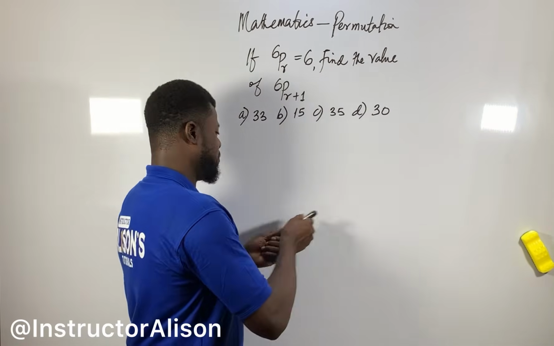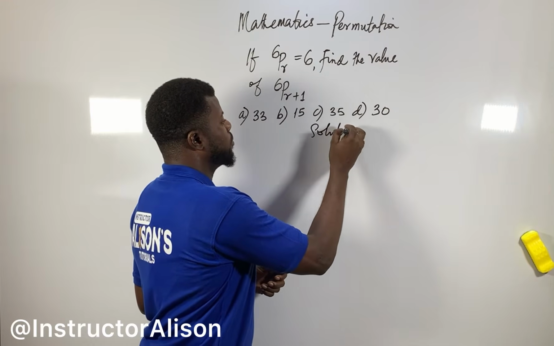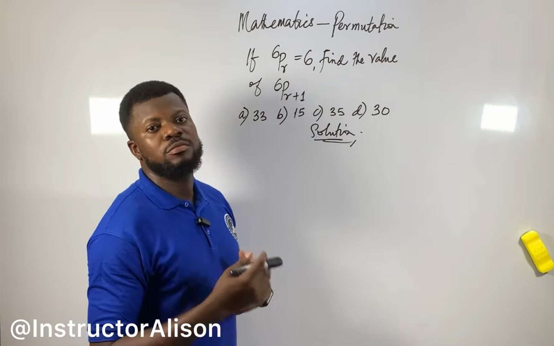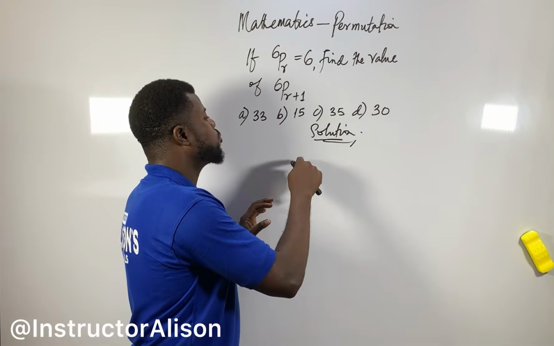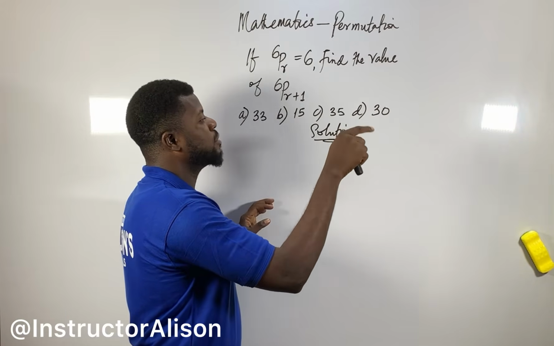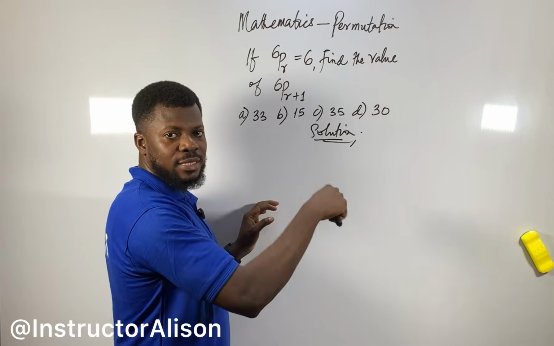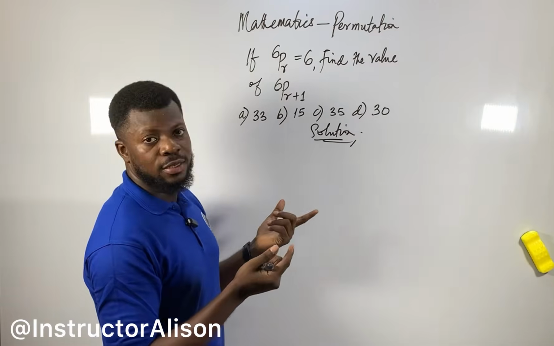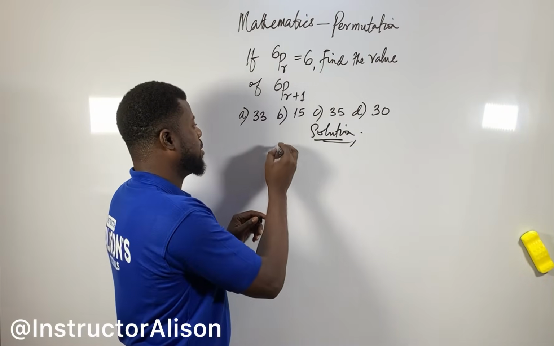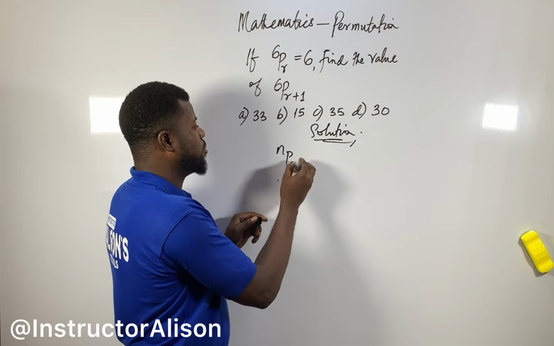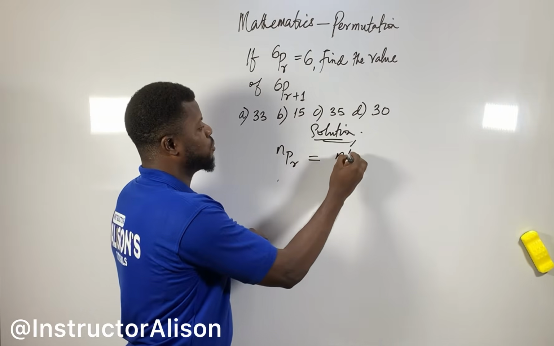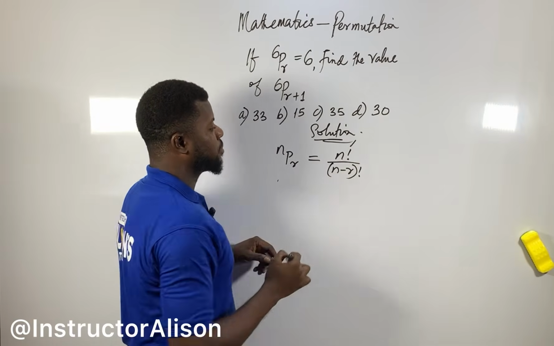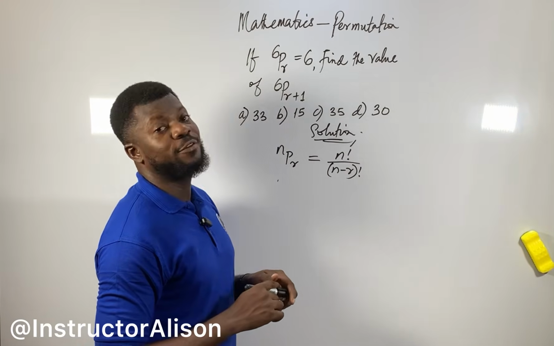Normally, the general formula for permutation. I told you we have permutation with repetition. If you see a number where digits repeat, maybe they give you 2, 2, 9, 5, 7, 2, 3, this is a number where digits repeat inside, so we use permutation with repetition. Without repetition, you don't see anything repeating. So the formula for permutation without repetition is n permutation r, which gives n factorial all over (n minus r) factorial.